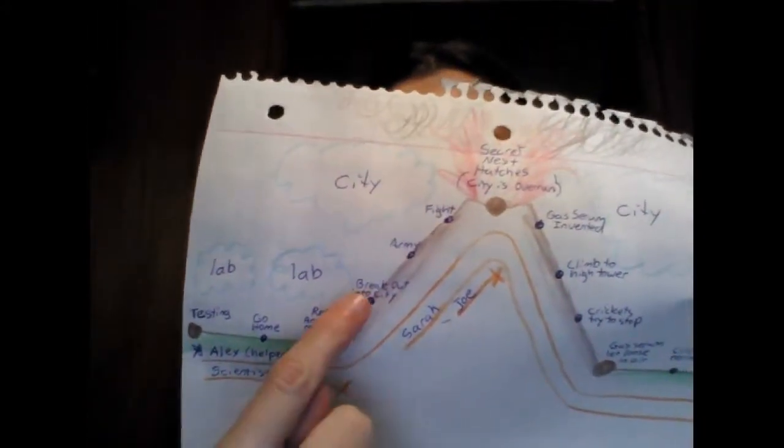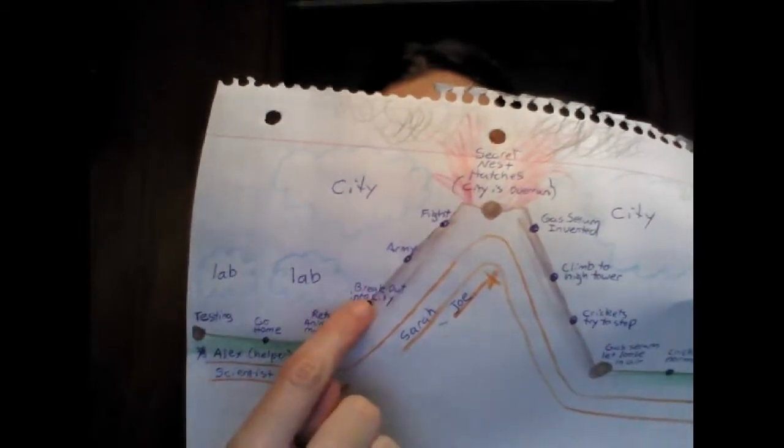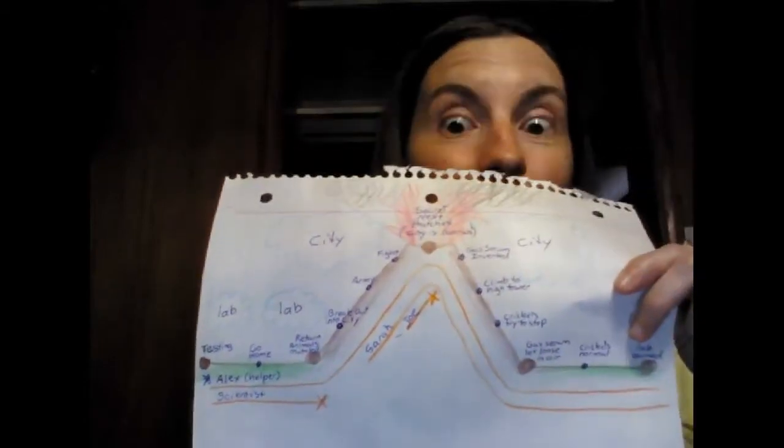But then later, when the crickets break out and get into the city, a new character comes in, Sarah. Okay, Sarah comes in, and she helps Alex, and they kind of work together and do all this. And you notice how long is Sarah in the story? The whole rest of the time. She's there for the rest of the story.